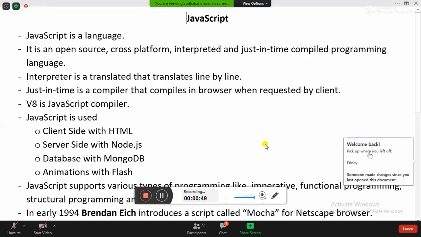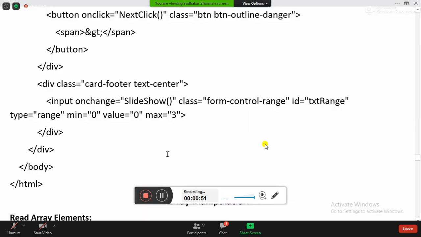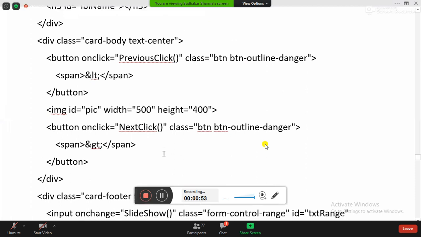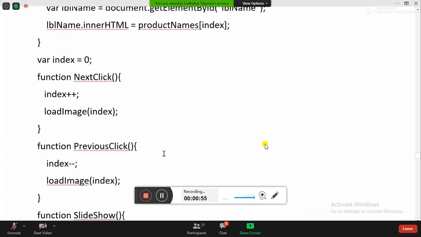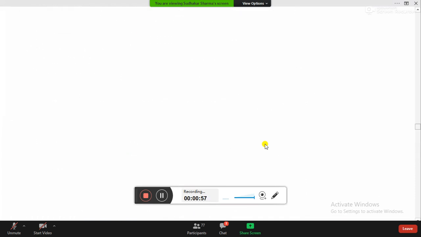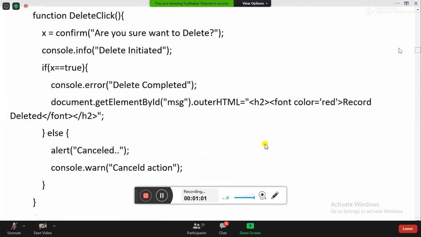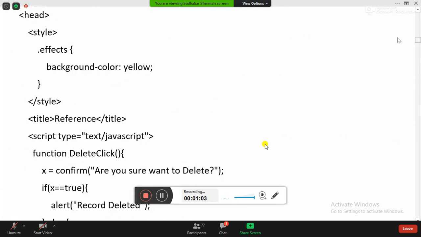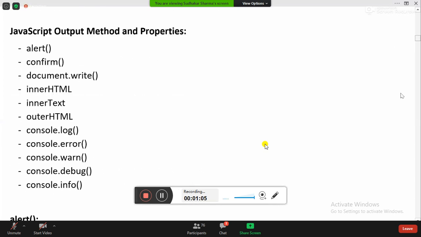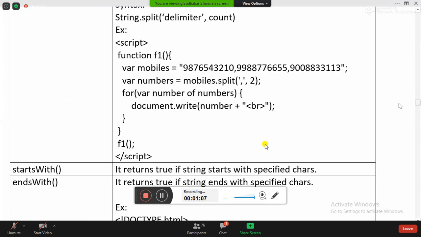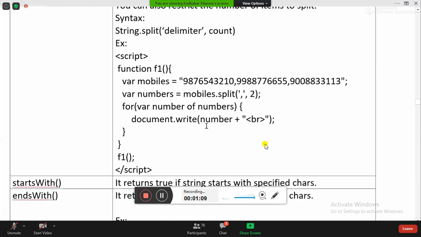So string manipulation, related some important functions. How do we deal with them? So string type. These are the string manipulation functions.